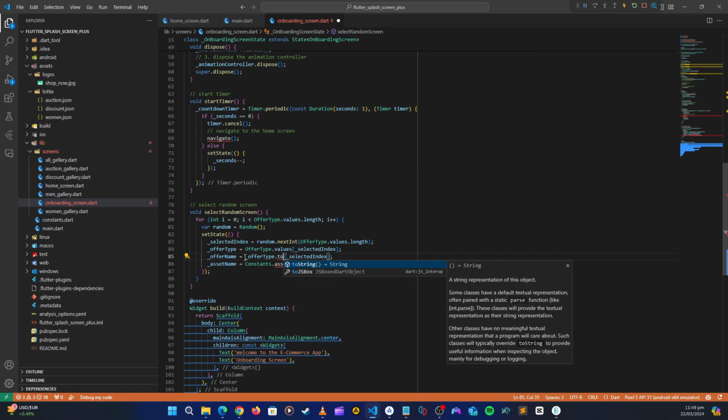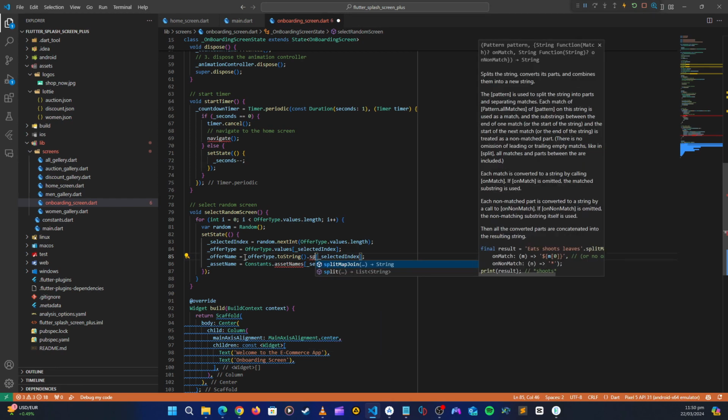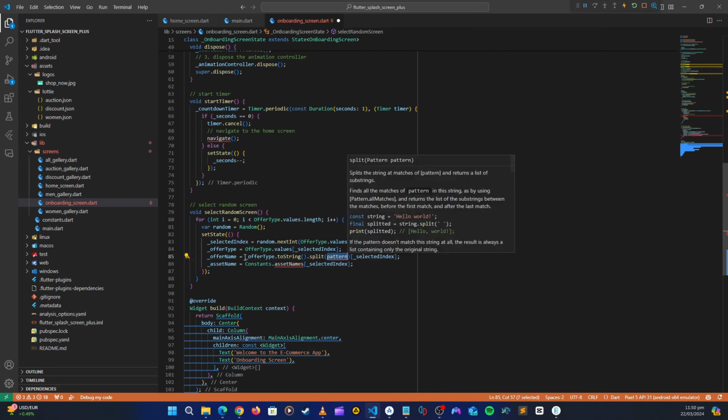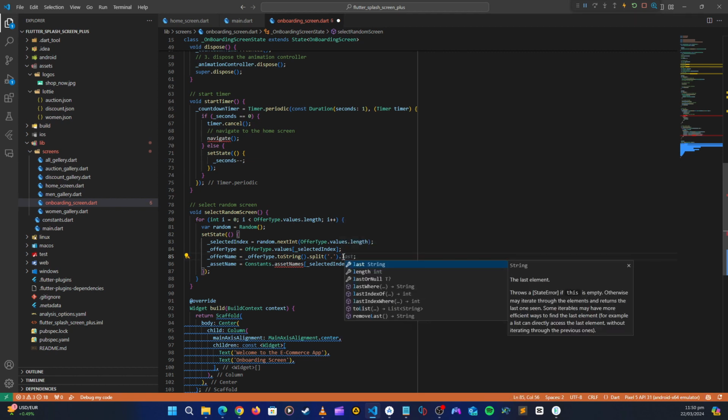dot to string, and then what we want to do is to split. After the dot sign I want to say dot to string dot split, we want to split at the dot. And then after we split we just want to get the last index, dot last like that.